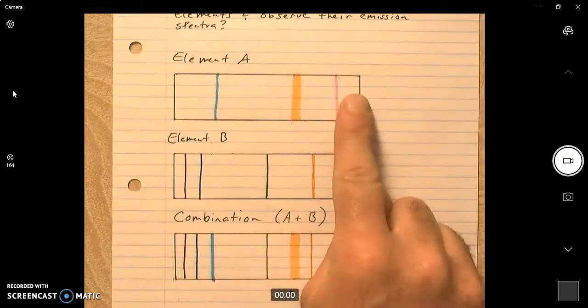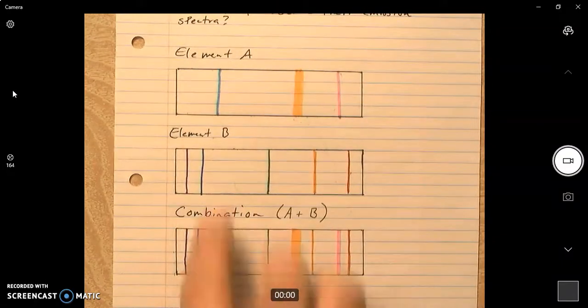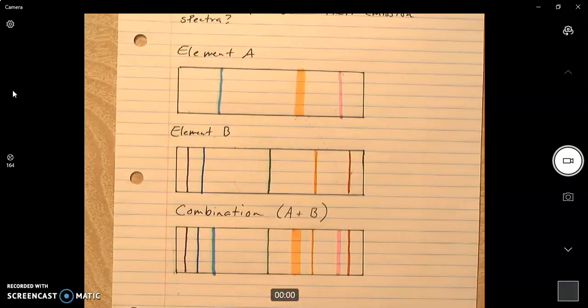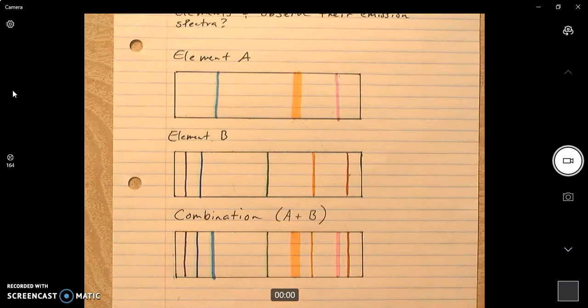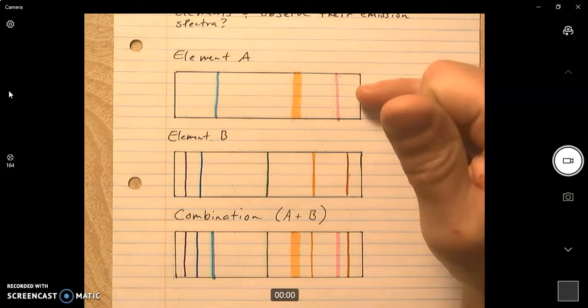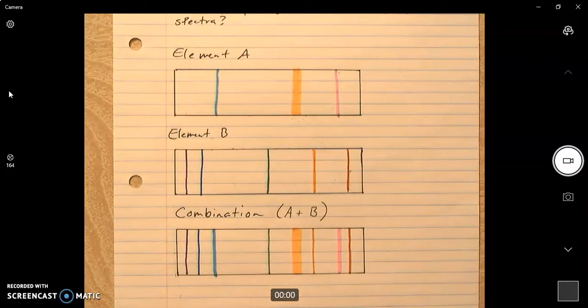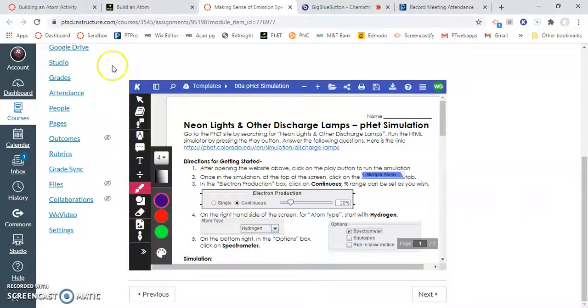You would take the 3 lines from A plus the 5 lines from B, and they would all keep their position, and they would all just stack together. This would also take the visible color that is given off by an element, and it would mix them together. So let's say that this one was blue, and this one looked green. Blue and green, put them together, we would end up with a kind of turquoise type color. Okay, so mixing elements together creates a superimposed, combined, almost an addition of spectral lines added on top of each other.